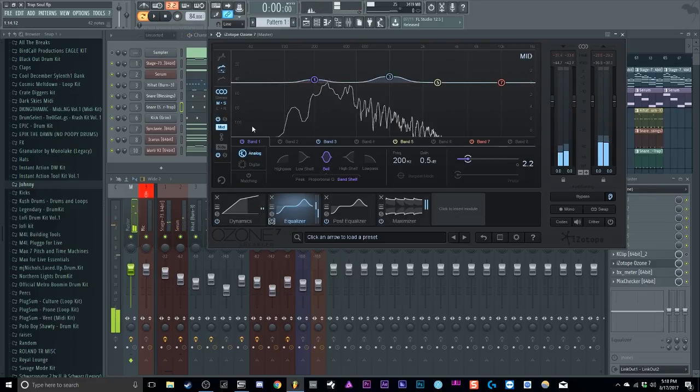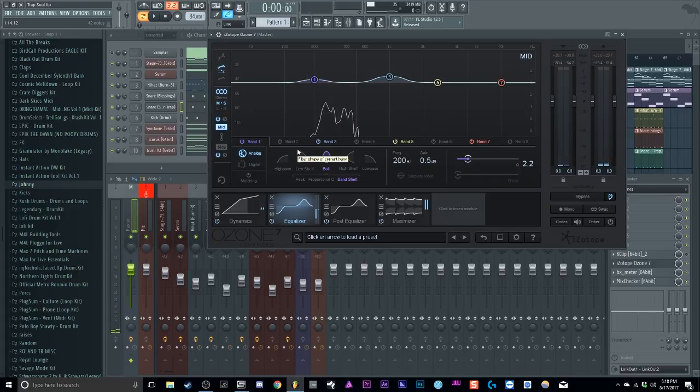See, just with that mid-side EQ, you get a wider, clearer feel. Without the mid-side EQ, it was very muffled, which I cleaned up, because what I'm basically doing is cutting all the low frequency from the side information, which is what you hear in stereo, and boosting a little bit of stereo field. And then I'm boosting certain frequencies inside the mono field to give them a little more width.